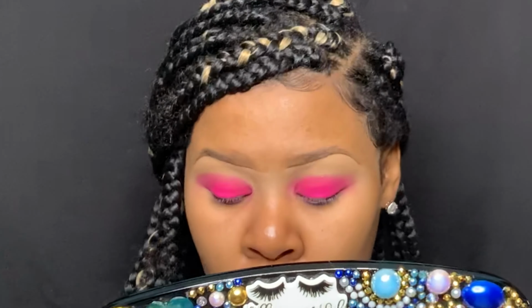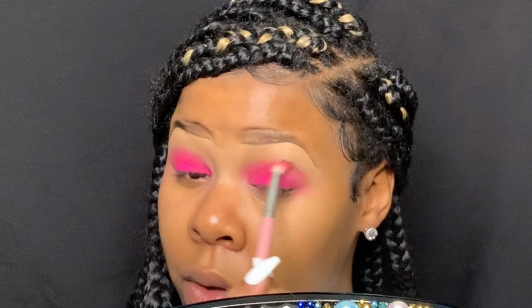So I want to keep most of the pigment directly on my lid, and I'm just blending it out with these colors to make sure that it has that blended effect. As you can see, it's blending out really softly. I thought it was going to be kind of hard because of the pigment texture when you first dip into it, but it blends out really, really well. And here is me setting my lid again right before I continue to blend upward towards my eyebrows.